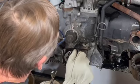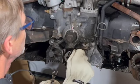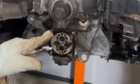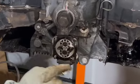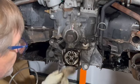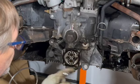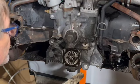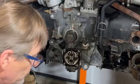So we got that out. So notice the difference between this stud and this stud here. So I'm going to go ahead and take all of these others out. I really don't think that you need to see me replacing all these three when it's basically the same step as the one that we just did here. When I have replaced all four, I'll come back and show you the next step.